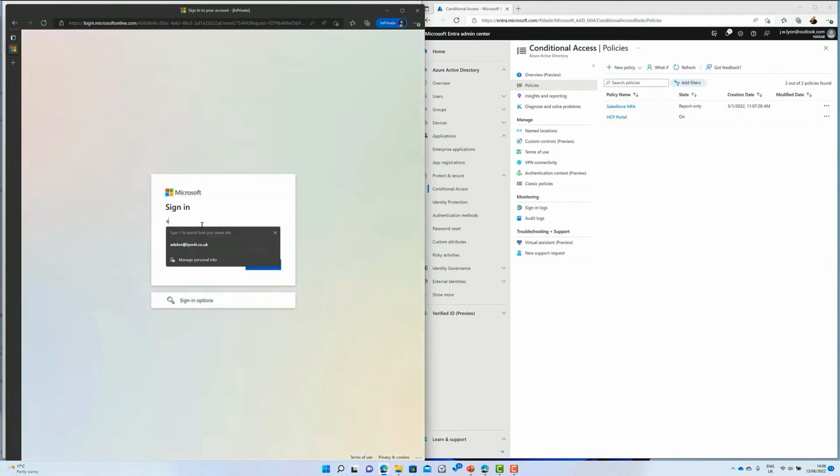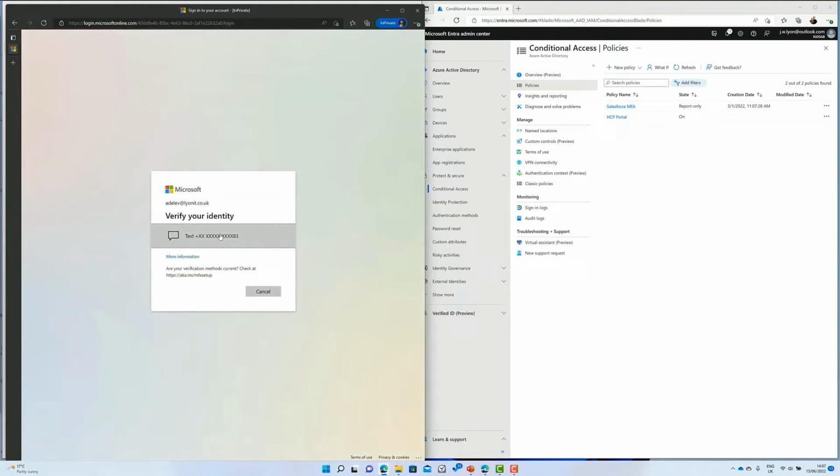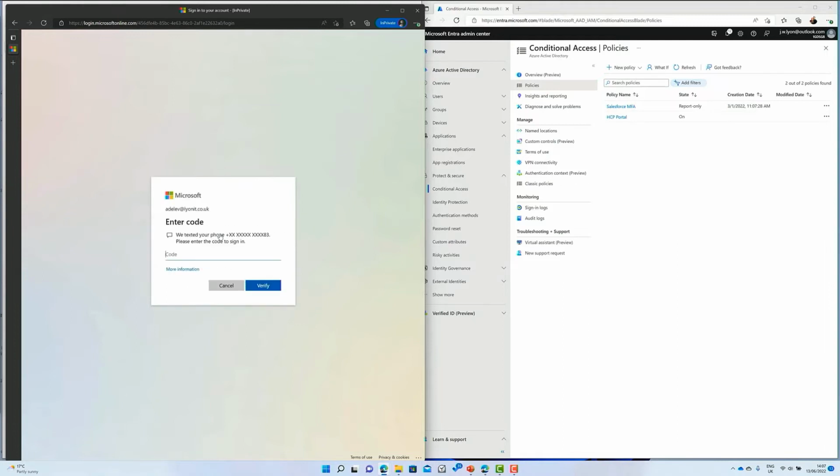And of course, because you're using single sign-on, all the logs and the data that gets stored in Azure Active Directory, all that auditing is now available to you. So you can see which users are using the HCP portal, when it was accessed, and drill down into any details there. So this particular user has been set up with SMS, so they'll get a text message.